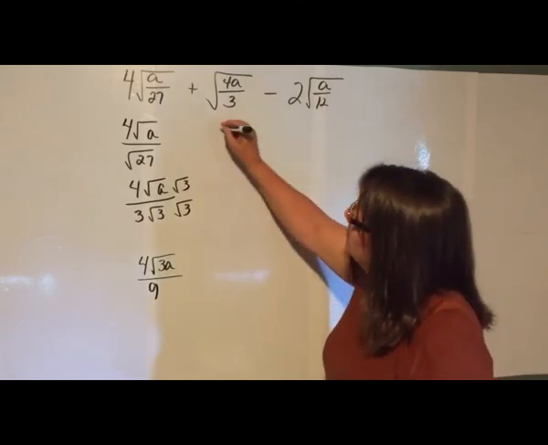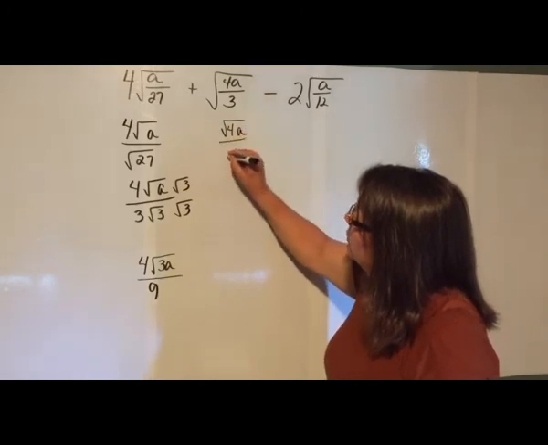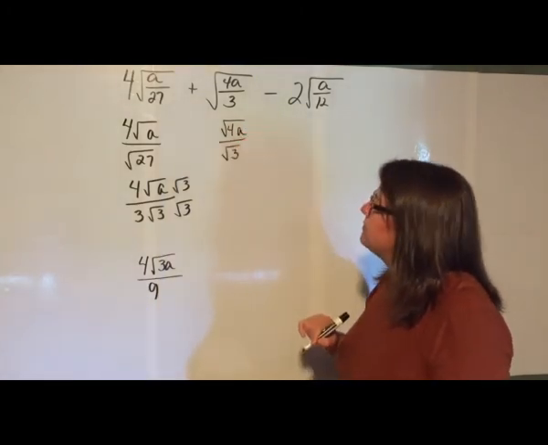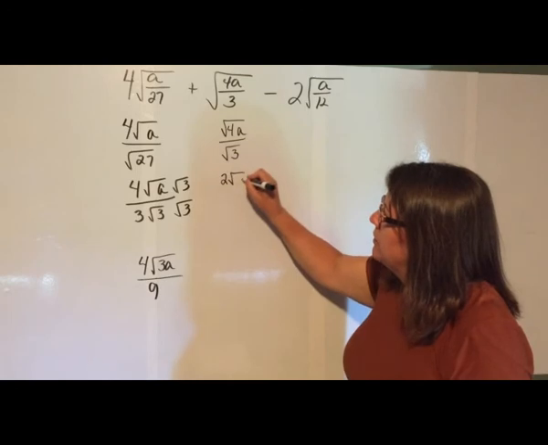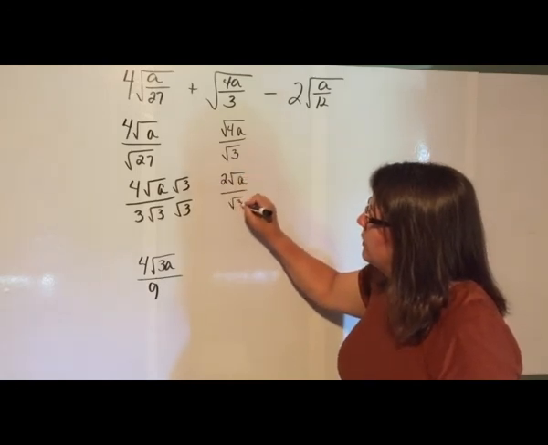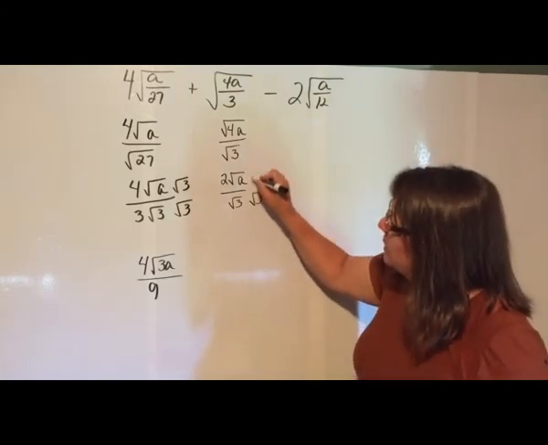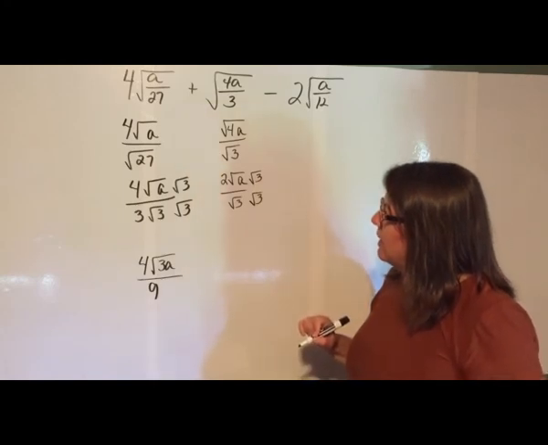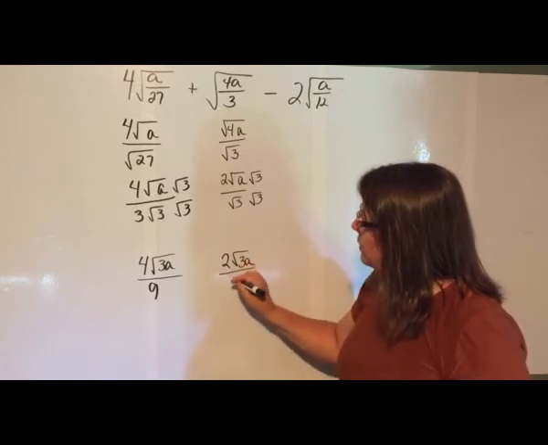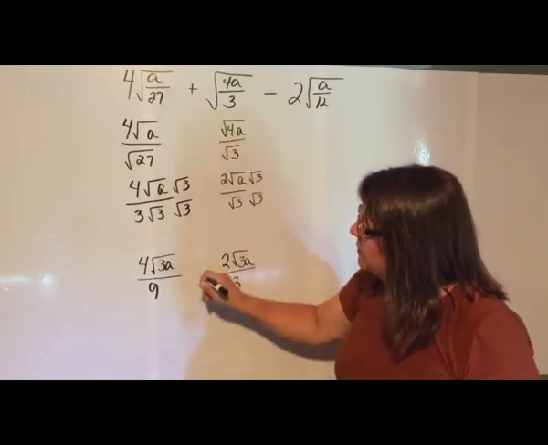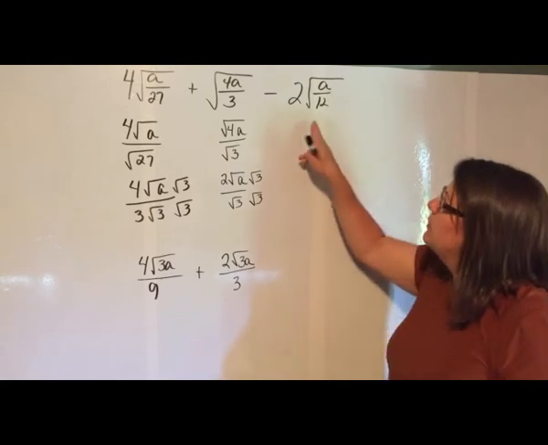In that one, if I simplify that or separate it out, I've got the square root of 4a over the square root of 3. Looking at that, I could bring a 2 out of there. 2 square root of a over square root of 3. And now I can rationalize my denominator. So that's square root of 3 times the square root of 3. So I've got 2 square root of 3a all over 3. I'm going to bring the plus down to put it in the middle. That's all I can do on that section. I'm going to move to this one.